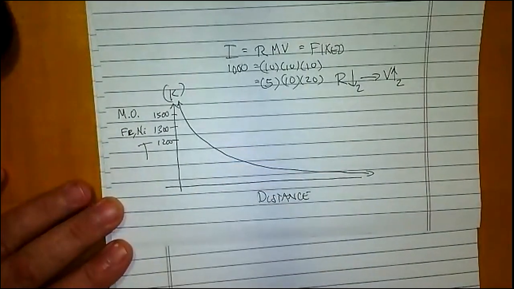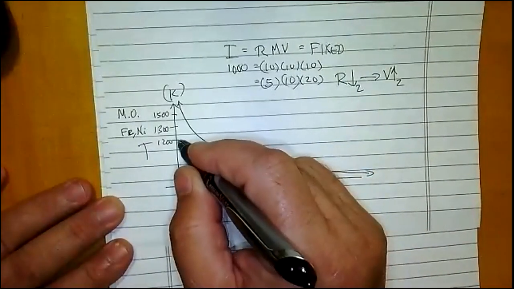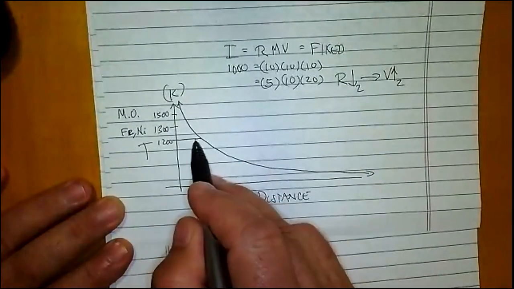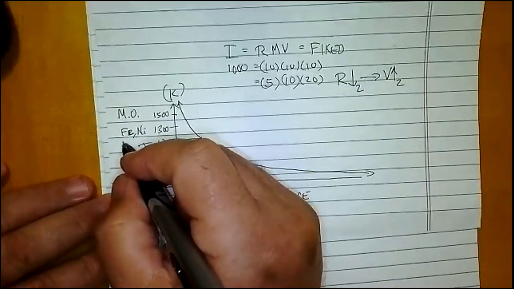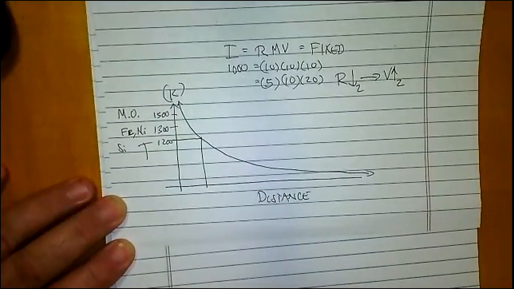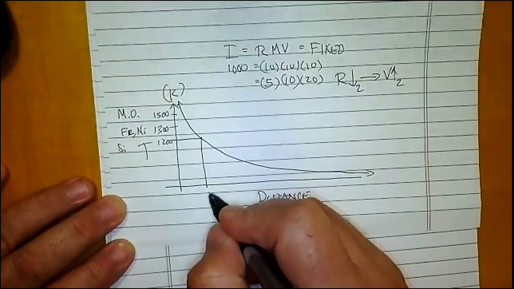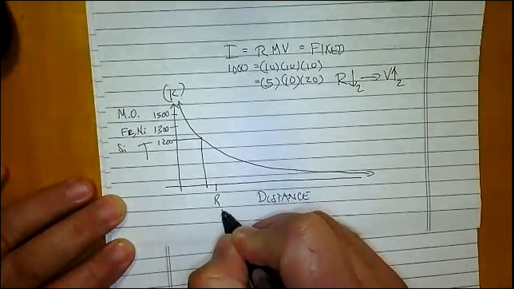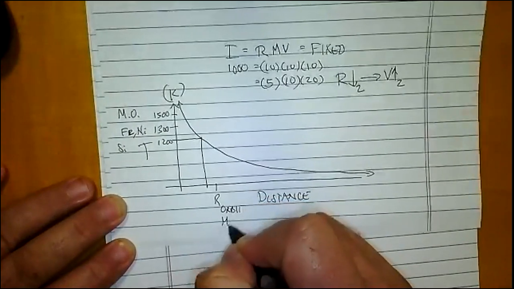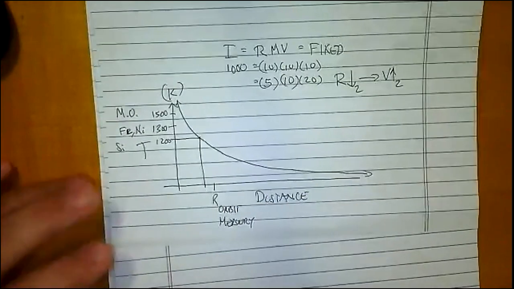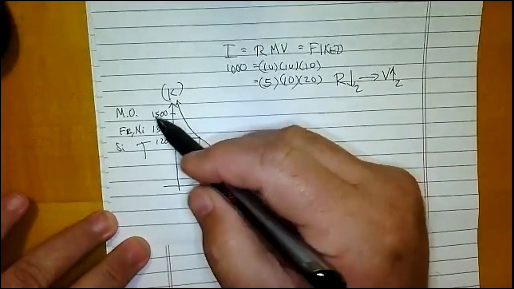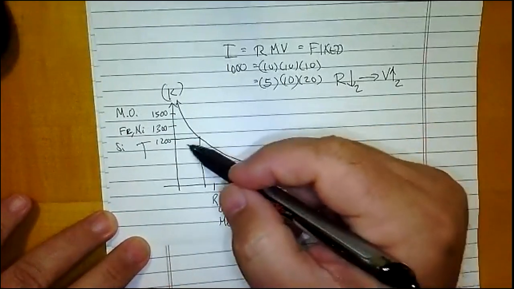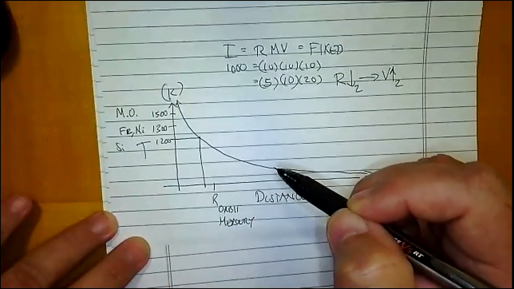Well, these are things that we find in Mercury. We find them in all the planets, in fact, but Mercury has a lot of them. And it turns out that tells you what the temperature is. Now if I go down, I can find out what distance this material, which as I said was silicates, so I'll just put Si, is in liquid state at least. When you find this out, lo and behold, here's the radius of the orbit of Mercury. So this is completely consistent with our hypothesis, because now we know Mercury is made of metal oxides, iron, nickel, and silicates, and that's because those are the only things available at this close a distance.